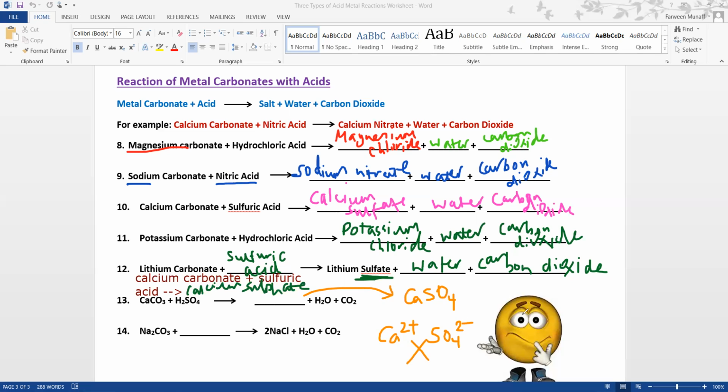So that +2 and that -2 go 2 - 2 gives us an overall net charge of 0. So neither of these will have any extra subscripts attached to them. So that's just going to be written like that. Obviously, sulfate is written normally with a 4 there. That's a normal subscript that exists, so that 4 is going to remain there. We're not going to get rid of that.